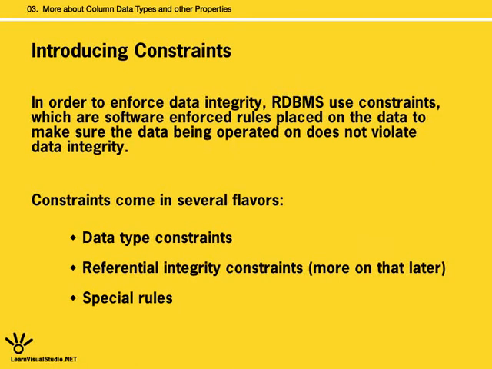A data type is a type of constraint. When we talk more about relating tables to each other, that's a special type of constraint called referential integrity. We'll talk about that in the next video. And then there's other special rules that we can place on columns, special constraints that would allow us to perform more complex operations, like looking up to see if other values are present before it allows an insertion of data. And these kinds of programmatic checks and constraints can be implemented through SQL Server. That's a little bit more advanced. We're probably not going to cover it in this particular video series, though.